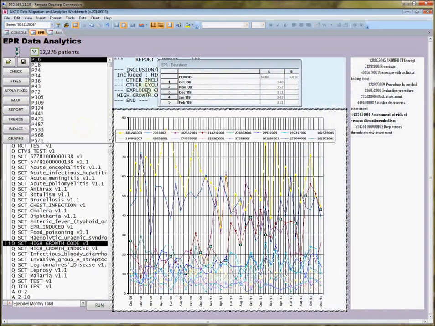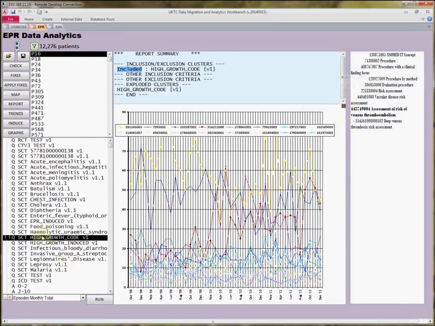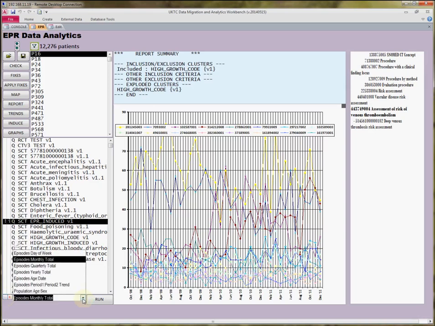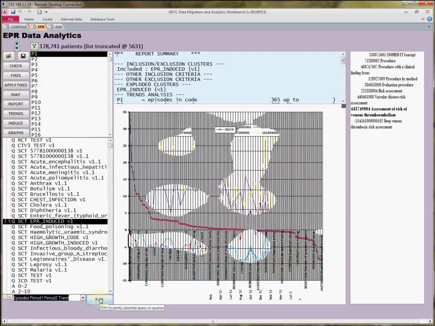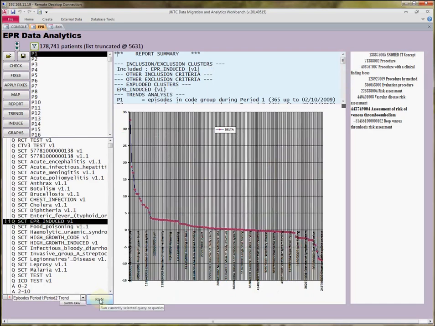And that can be done from within the Analytics tool here by clicking on the EPR INDUCED module only. Let's get rid of these. So the original INDUCED cluster, we want it to do a subanalysis, and we want to plot this specific result, the episode's period 1 to period 2 trend, and to run that test. If we do run it, then after 3 or 4 minutes we end up with what's displaying on the screen now. The graph that's produced is our old friend that we rather more tediously produced within Excel.